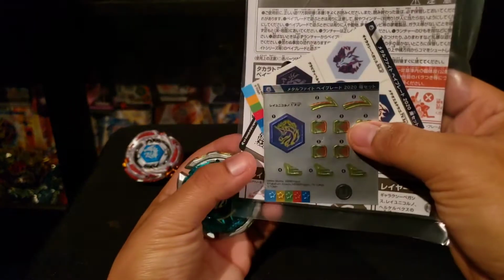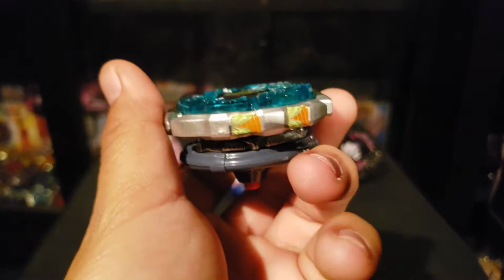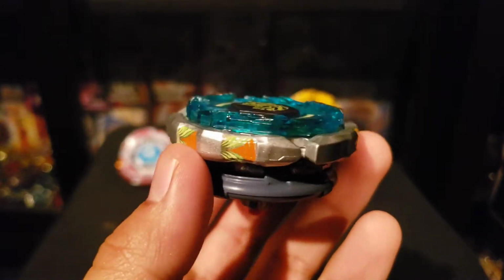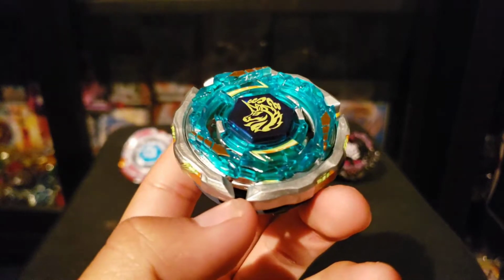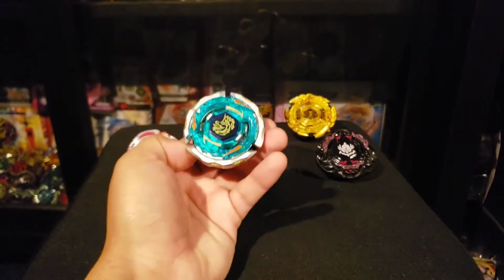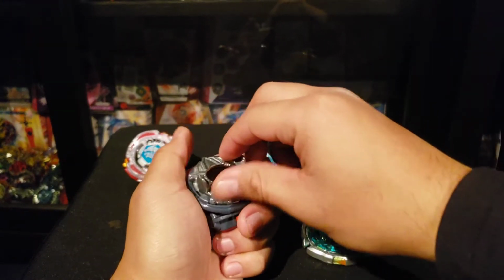Now, these shiny stickers you were actually able to get with the Japanese Ray Unicorno. I believe the one in America actually gave us the stickers like this, which I guess they're fine, but you definitely want the other ones, which are pretty cool, as you can see. And I think Ray Unicorno is probably going to do really well in battles because of these contact points right here. Really nice overall. Alright, let's actually take them apart so we can see each and everything with it.